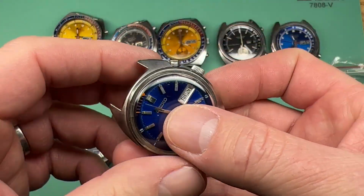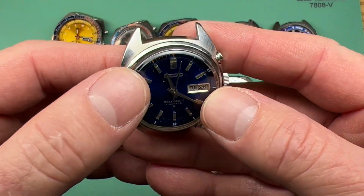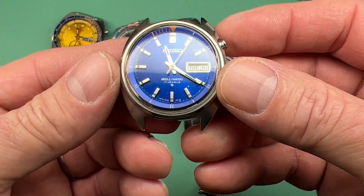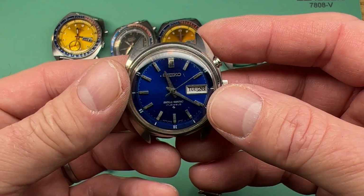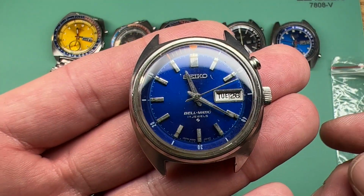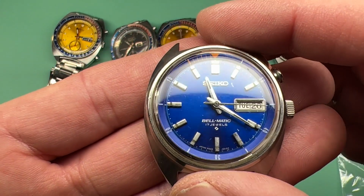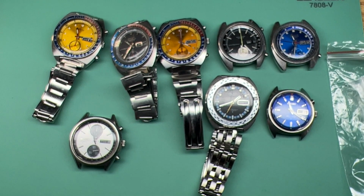I got the wrong crystal and it looks a little weird, that weird dome crystal. But there's some good bracelets available for these. This would be a nice watch to clean up. That'll be cool. I haven't sold a Bellmatic. Maybe I'll restore this one and put it out. It needs some work on the loom, but otherwise, cool watch. Nice blue dial.